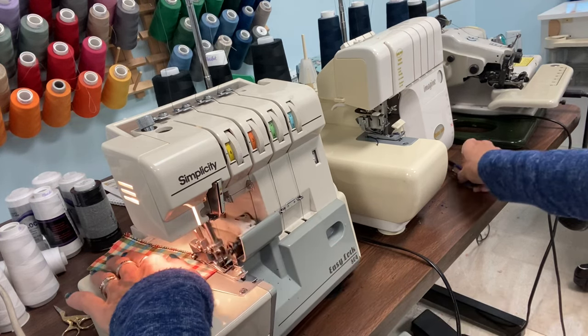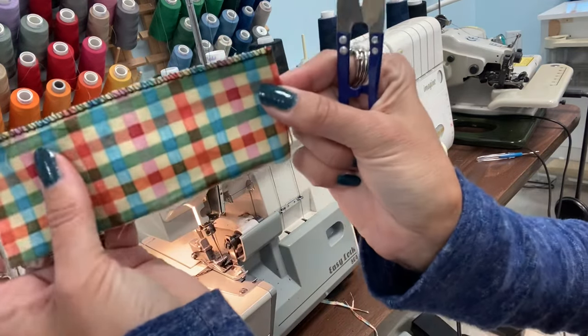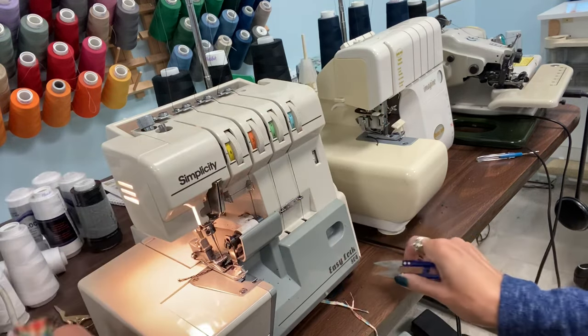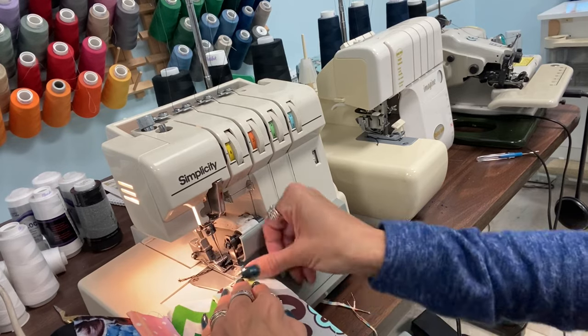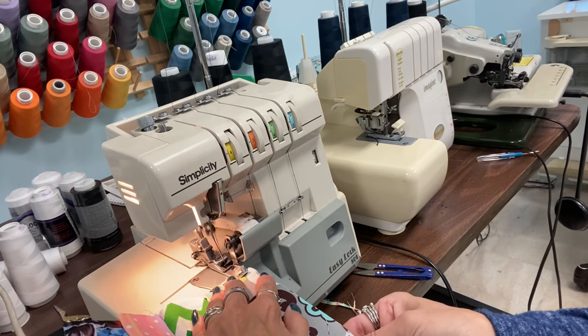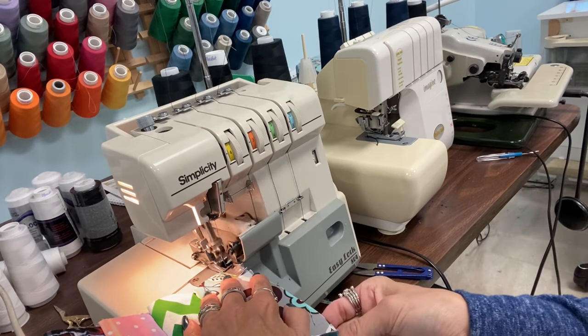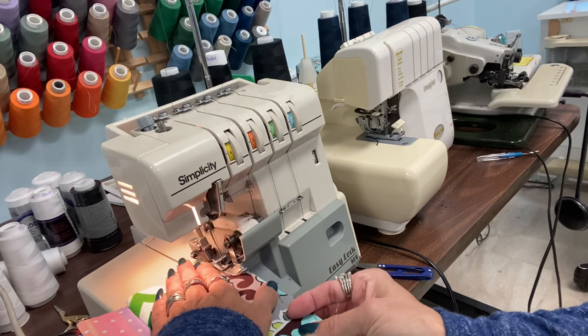Okay, perfect. So I just wanted to run this real quick. So this is what the serge stitch does. It does that little overlocking so that your fabrics don't fray. So I'm going to go ahead and we will serge around our mat. It's also going to cut off the excess as you go. I really don't want to cut off the mat, so I'm just going to do it right along the edge so it's cutting the fabric only.